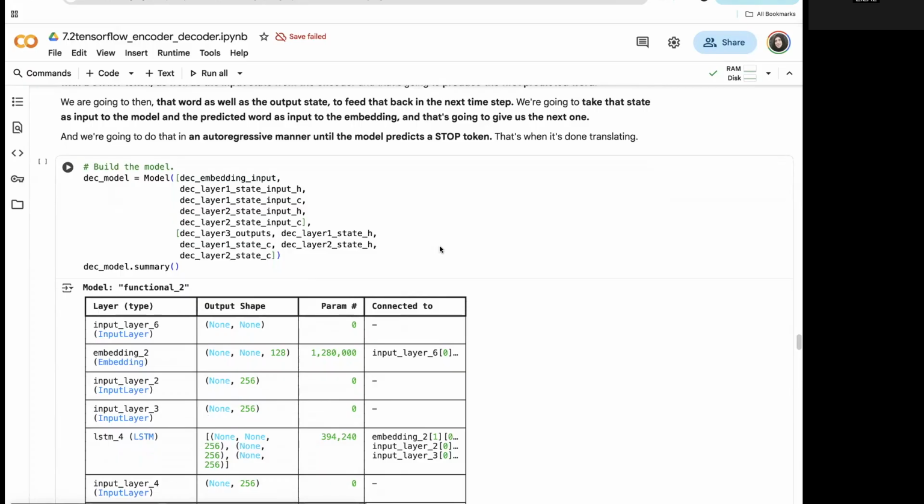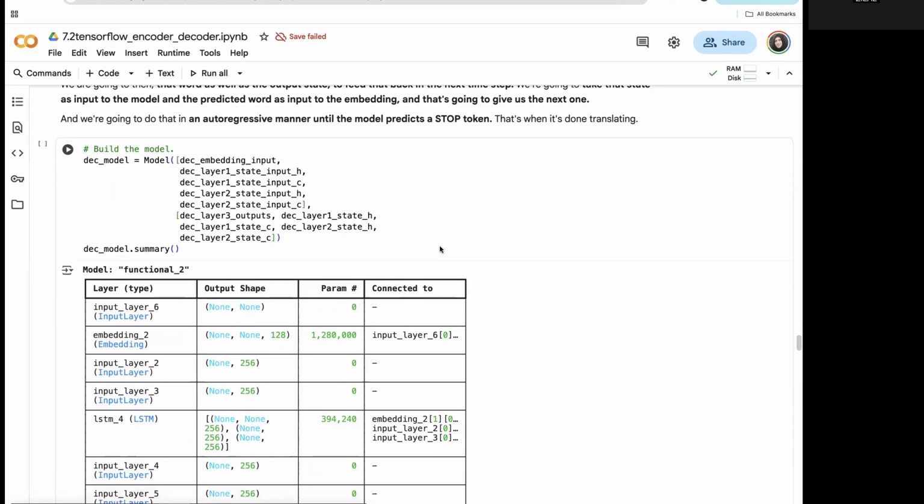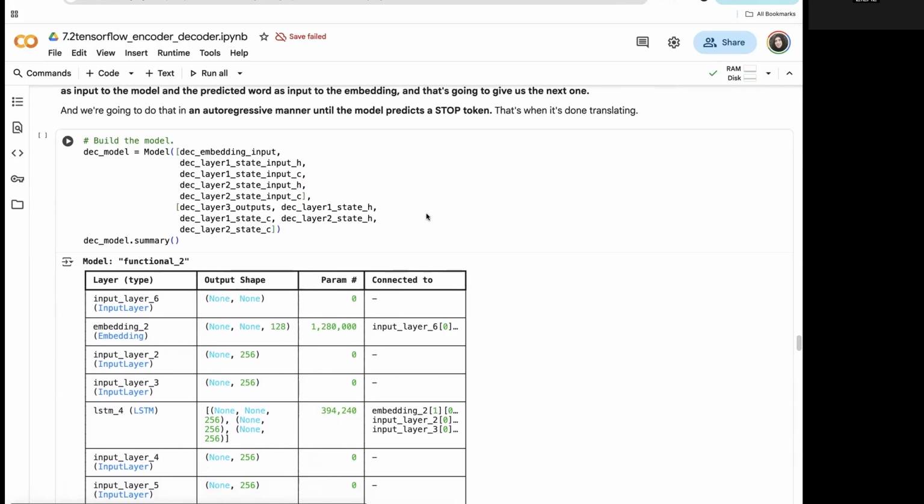We take that state as input to the model and the predicted word as input to the embedding, and that's going to give us the next one. And we are going to do that in an auto-regressive manner until the model predicts a stop token. That's when it's done translating.